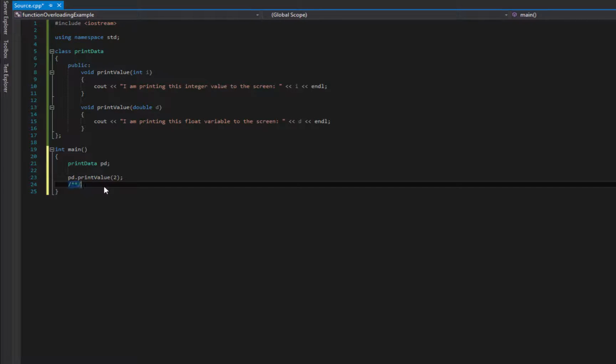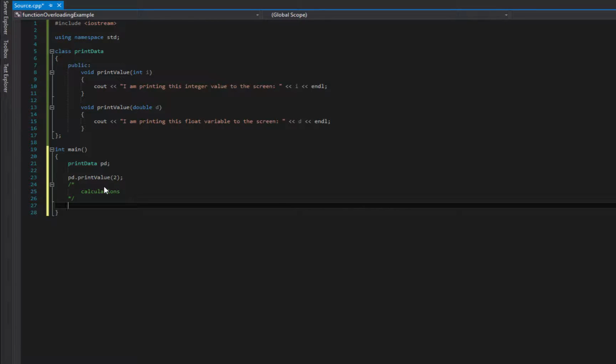Let's say we did some calculations here, and at the end of this main function we need to call this printValue function again, but this time we need to call it with a double variable. So I am writing pd dot printValue, let's say 2.2.